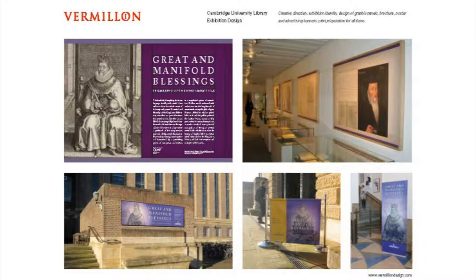They showed us things like Henry VIII's Bible that he had commissioned, and then they showed us William Tyndale's Bible, and then they showed us the James Bible and then other Bibles. Now, why are a group of curators in Cambridge showing book designers from Dublin all of these magnificent treasures?